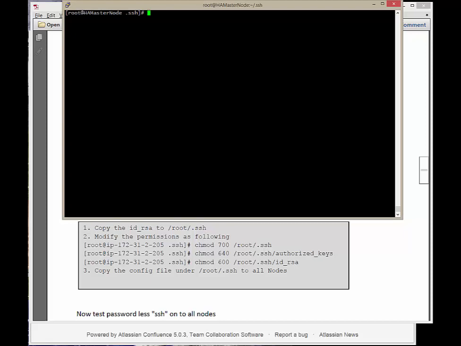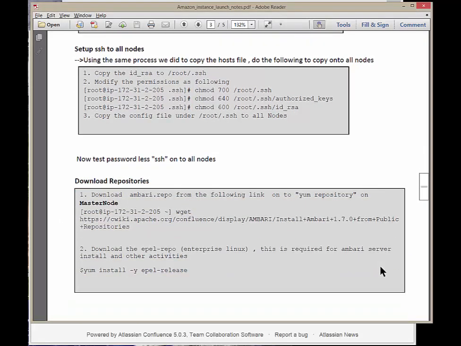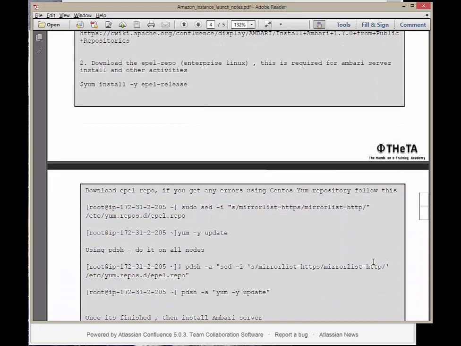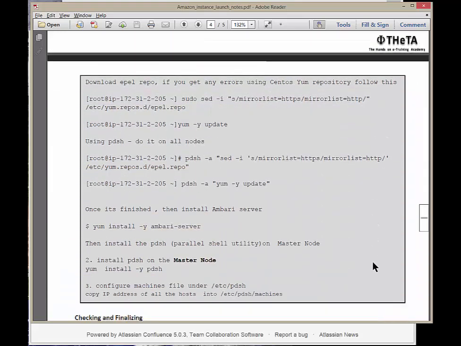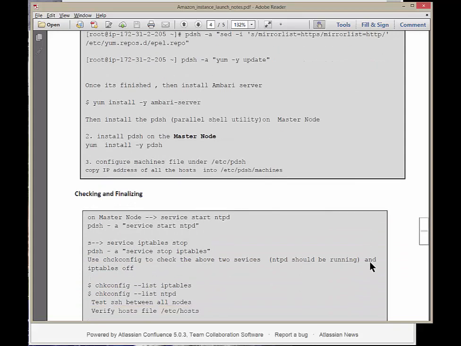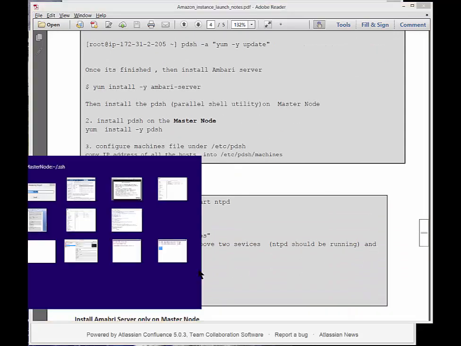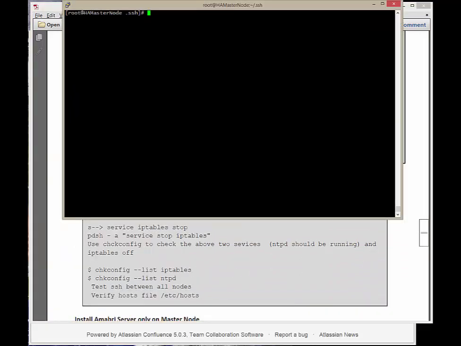So we need 2 services checked to start Ambari server. We need to check NTPD, the network time protocol daemon, and iptables, right? Those 2 should be checked, and one of them should be on and one of them should be off. So let's check like this.